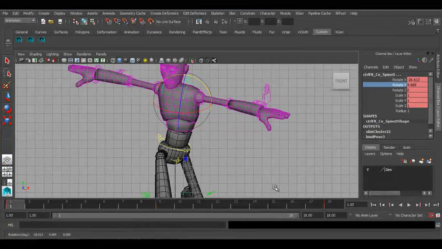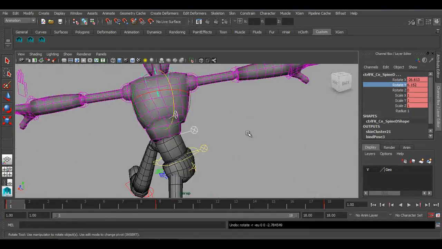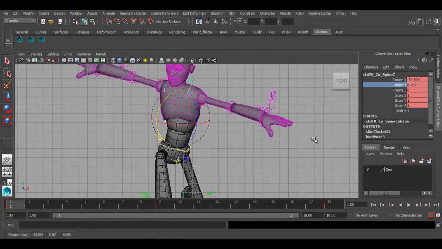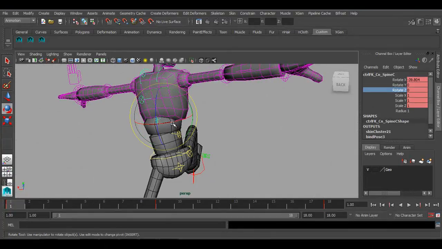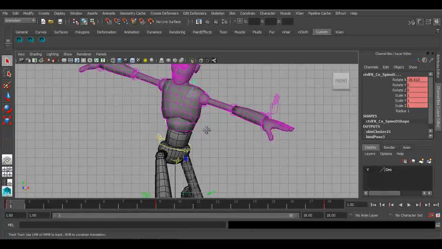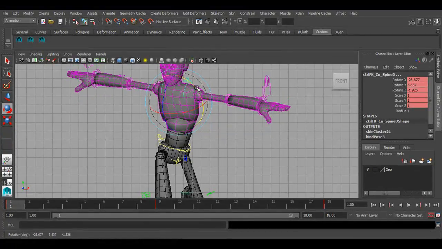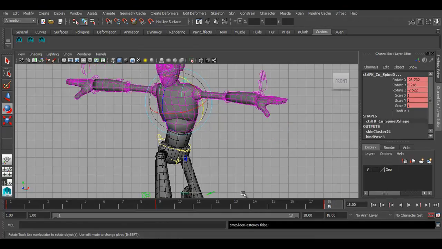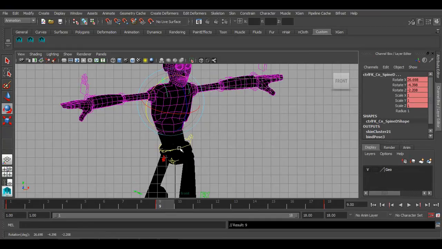So just rotate it one by one. If you press 7, you can see there is a little bit of arc over here.